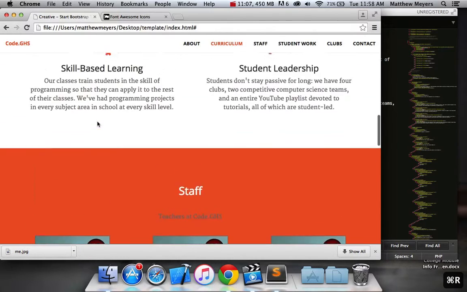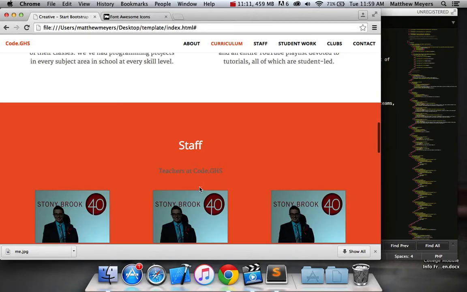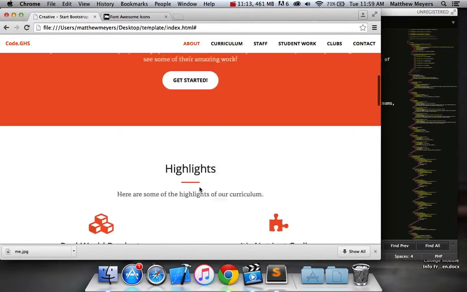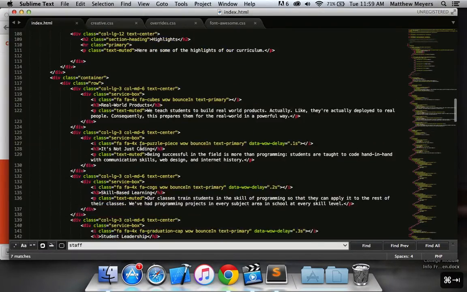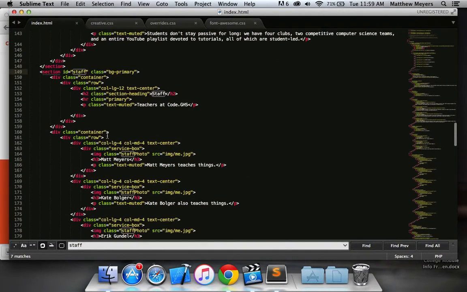That does make it the correct color, which is nice. We're going to have to change our text here. So let's see. What they called it is class was light, and then section heading, and text faded. So the horizontal rule was a light rule, and we want text faded, not muted.